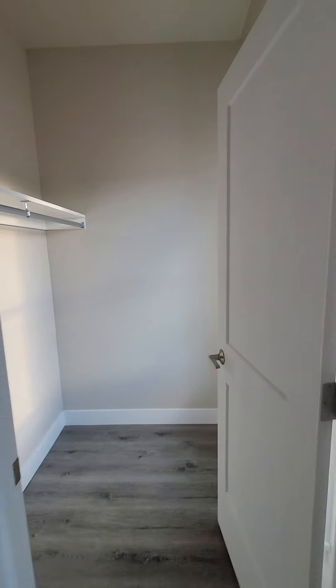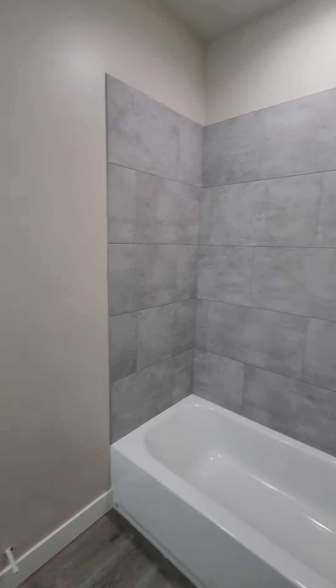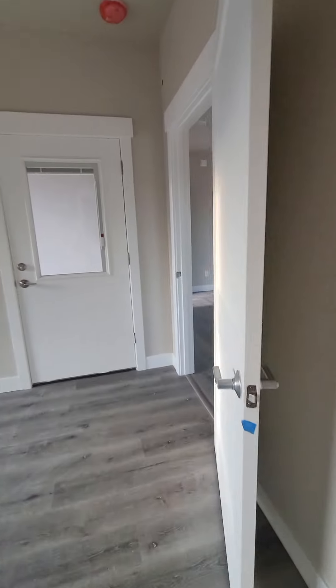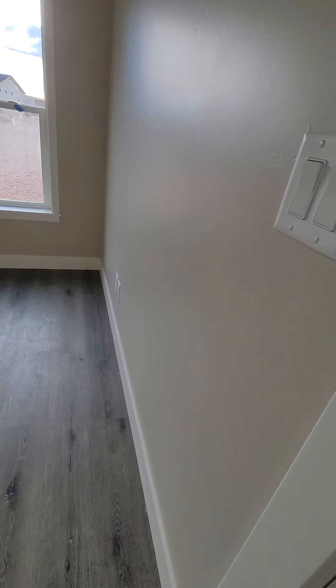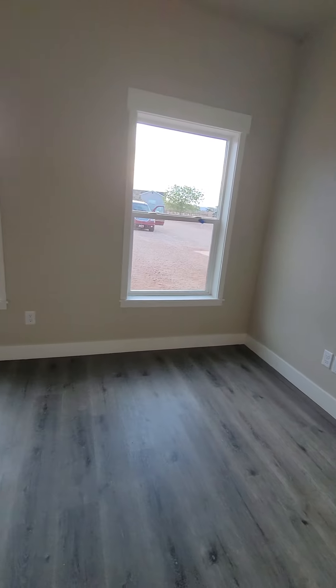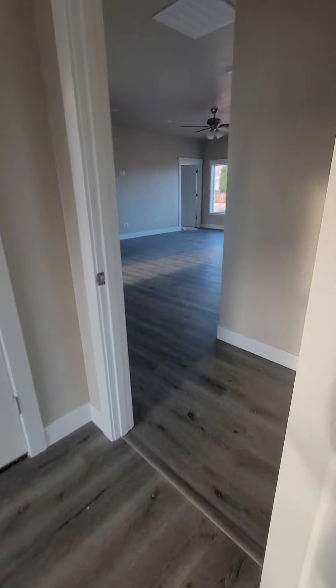The door opens to the inside, as it does on this side for the bathroom. This one's a little smaller — it has only the single sink. It's got the tile surround and the tub here, and the toilet goes here. The way this was laid out is that this door and this door can be locked off from the house. If you come in this door and you're renting it, there's enough room on that wall for a queen-size bed, plenty of room in the closet for a luggage rack, and plugs up here for like a coffee bar or a small microwave. This door actually has a lock — you could put a deadbolt on it as well. This is the lockout casita.